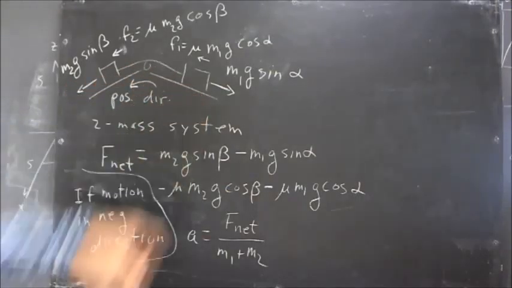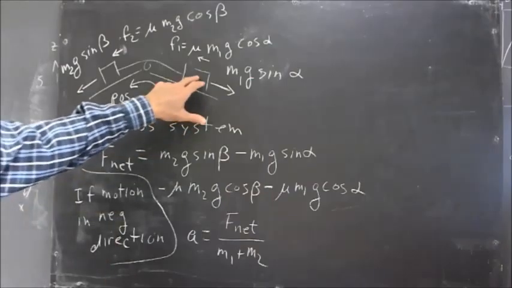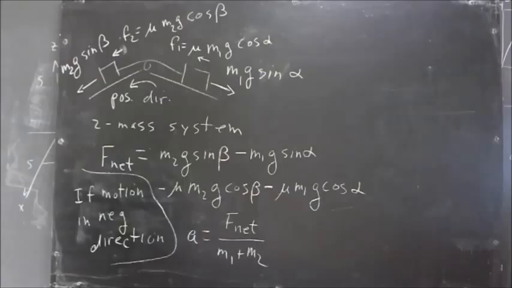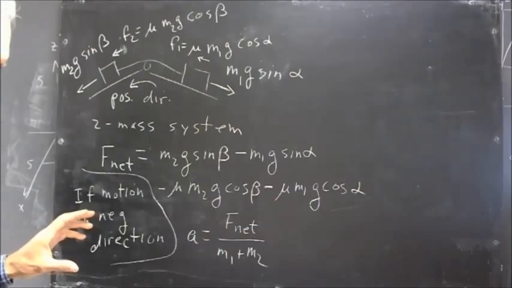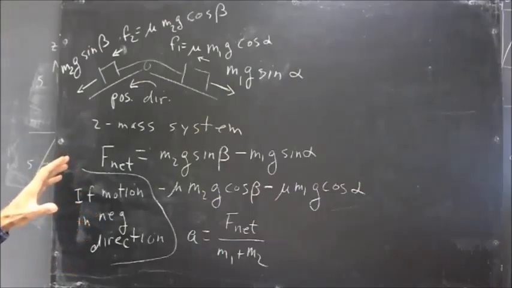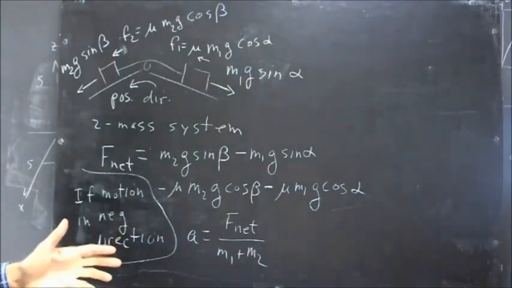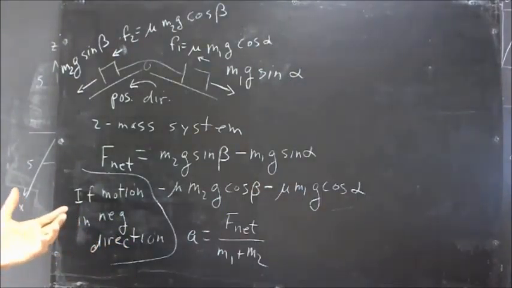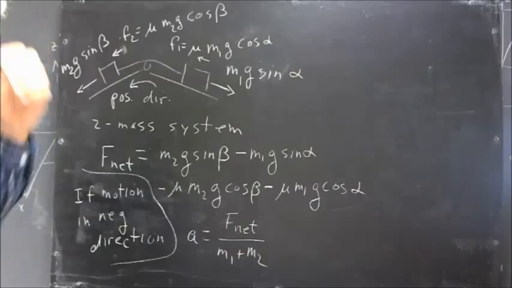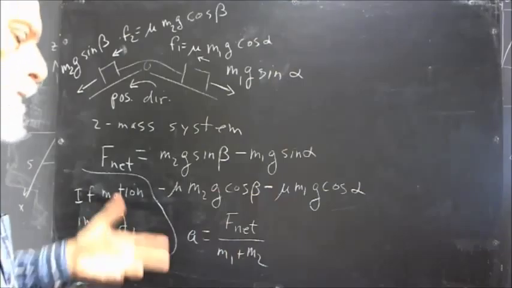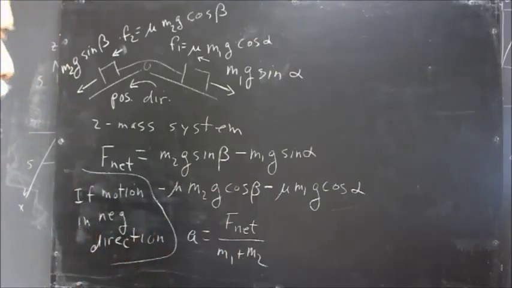We can, as an alternative to analyzing the motion of each of these objects and solving simultaneous equations for the tension, I think I didn't mention at the end of the last video that we had a couple of equations here and here, and tension was involved in those equations. We had two equations with unknowns, and by setting the two accelerations equal, we again get equations that we can solve for the tension.